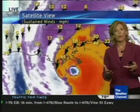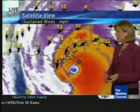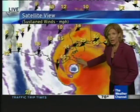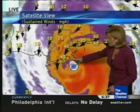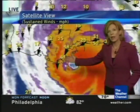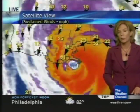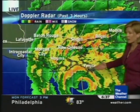Kim? All right, thanks, Mike. We're going to check back with you later on. And, of course, we're concerned with this area, too, for the potential of tornadoes, that area under a tornado watch. Now, here it is making landfall. It's in the process of making landfall. Now, you can see that northern eye wall coming in to the little peninsula part of southeastern Louisiana. Grand Isle off to the west with sustained winds of 61 miles per hour, and we've had reports of 114-mile-per-hour wind gusts in that location.